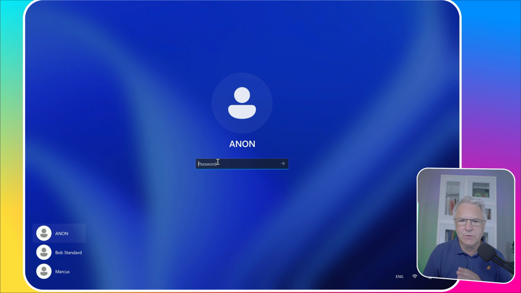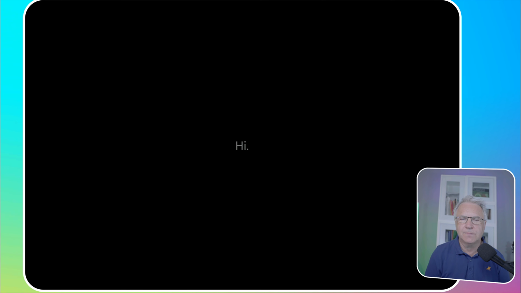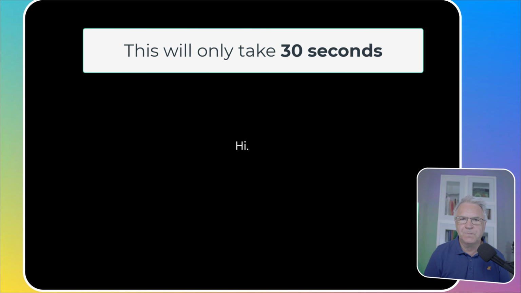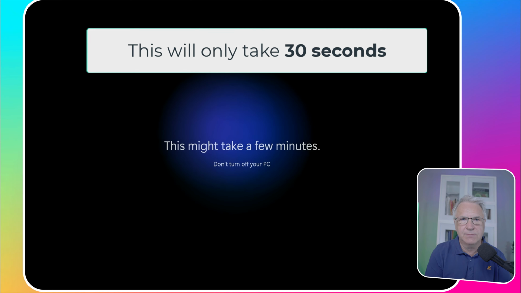Okay, so now Anon needs a password, obviously, but Bob doesn't. So we'll click on Bob and we'll sign in with Bob. Now notice it's starting to look like it does when it does a clean install, which is really nice. It's a really good way to refresh your PC even. Maybe you want to do that. Save all your files somewhere. Well, actually, you don't have to save them anywhere because they're all saved in Anon. All those files are accessible if you have the privileges.